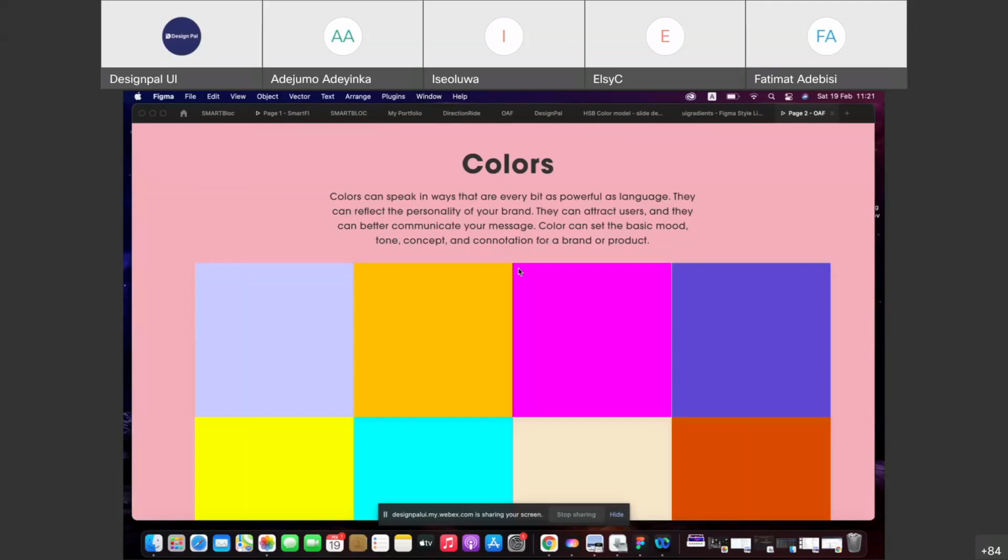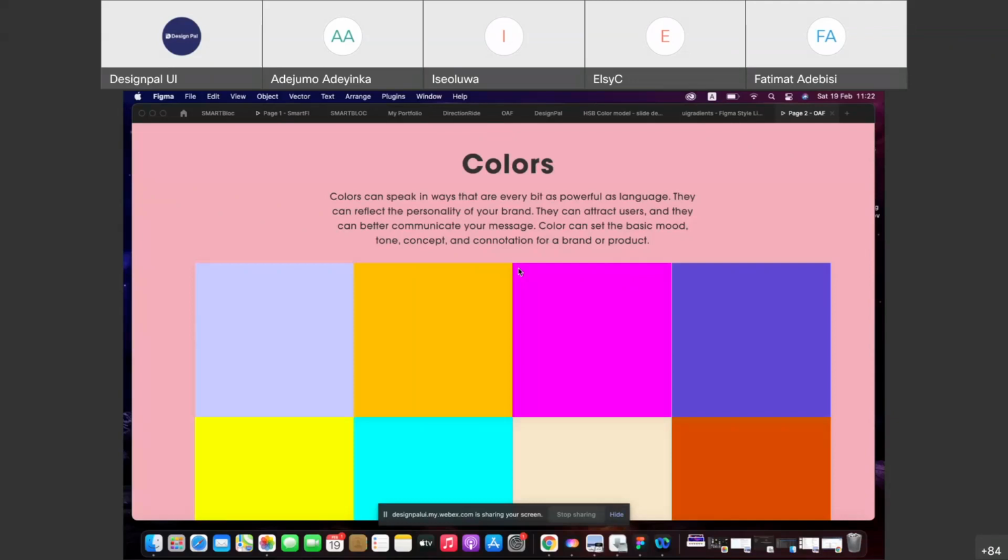If you look at what I did here, you would agree with me that it is actually attractive. These boxes I created with different colors added to them, you all would agree that they are attractive. That is what color does. Colors attract users, they trigger emotions, and they communicate your message better.